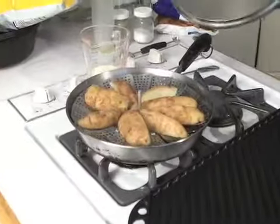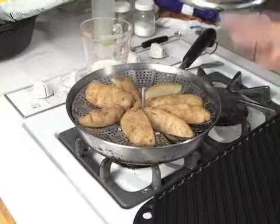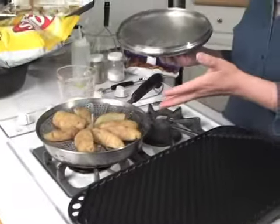Now, boiling potatoes is what most people do, and what I am doing instead of boiling them is I steam them. So over here I have been steaming these potatoes. You can see they've been steaming away. I've left the skins on again. Now, you can serve them this way. That's like a baked potato almost, except that it's steamed.